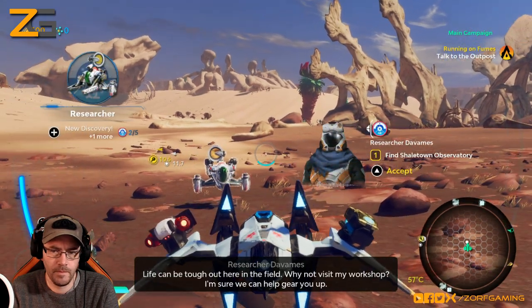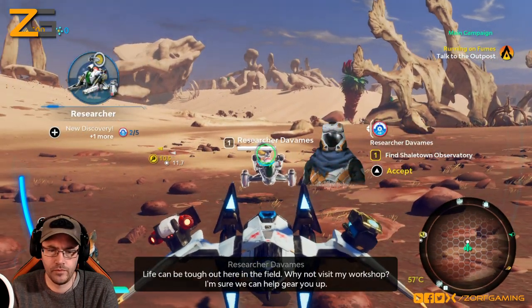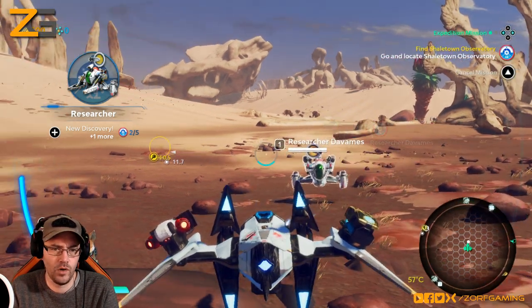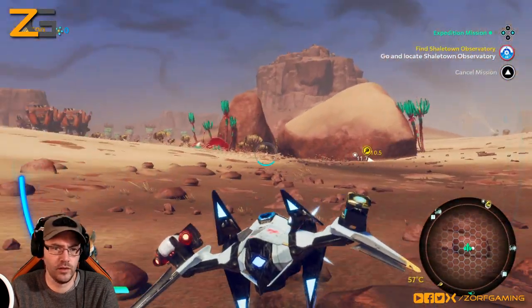Life can be tough out here in the field. Why not visit my workshop? I'm sure we can help gear. I won't let you down. Alright, but now I think we're distracted.